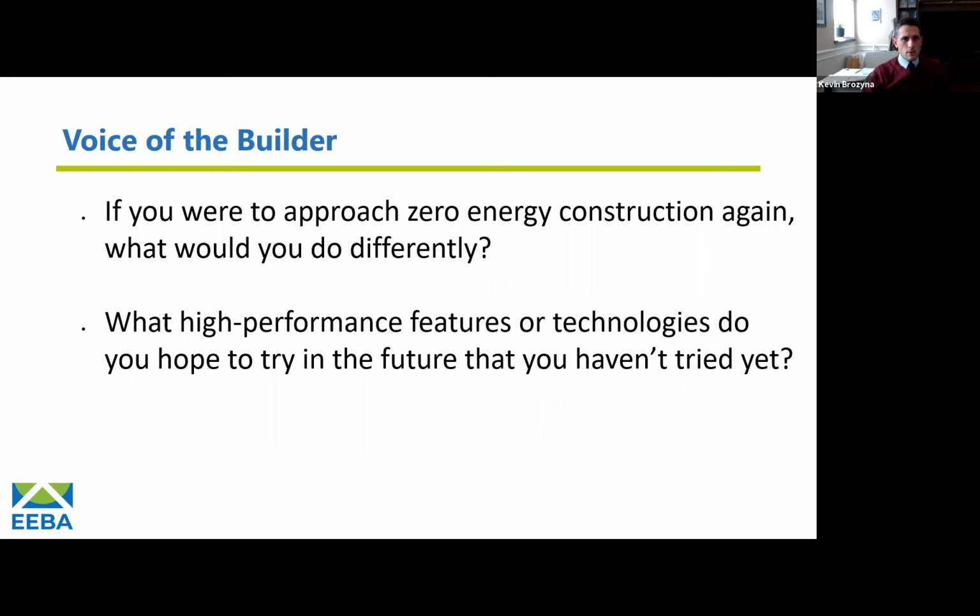I think, like Rick was saying, there's a number of different types of ventilation products that I'd love to be able to go out there and try. There are any number of new types of products on the market all the time. Finding one that is reliable and proven, especially when you're always pushing the envelope in the industry, is a tough balance. It's a balance of, can we incorporate something new to stay on the forefront, but has it been tested and proven? And do we want to incorporate it into the 200, 300 homes that we're building each year? There's a big opportunity for failure there.